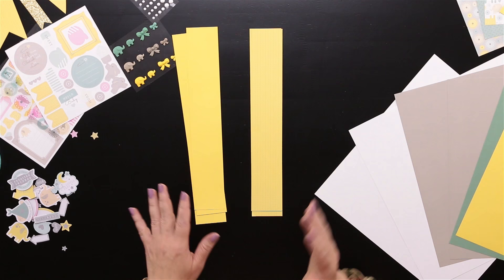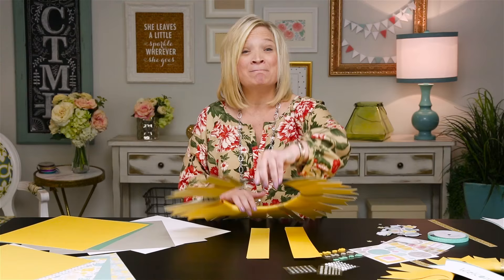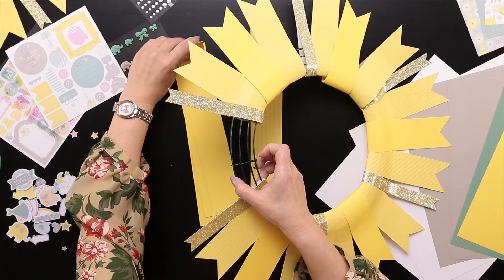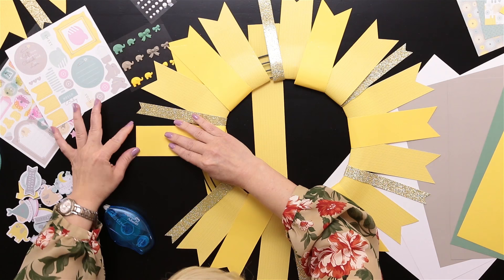You can use a simple floral ring wreath for your base, like the one we have here. All you're going to do is add your strips of paper by just folding them around it, matching up the ends, and gluing them together. Watch how easy this is — take one of these strips, wrap it right around the wreath form, and then adhere it. Super fast, super easy, and you just line the edges up. And there we go.